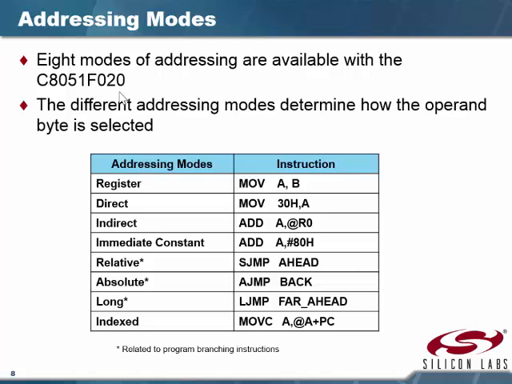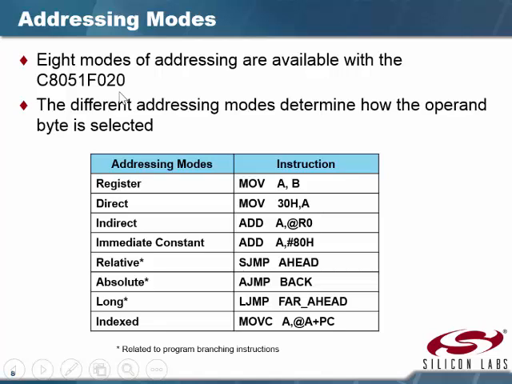Which symbol is that? This one here? The ampersand means the address, the memory location stored in R0. The number sign, or hashtag, means immediate data. As I said, we'll go through it, and you can see that when I do this instruction, the number 80 is going to go into A. So I need to write up a series of lab tests where you write these instructions, single step through, and look at the memory and see what's happening.